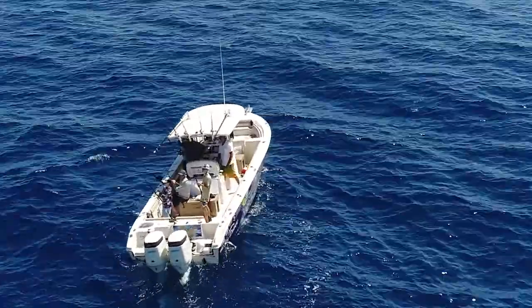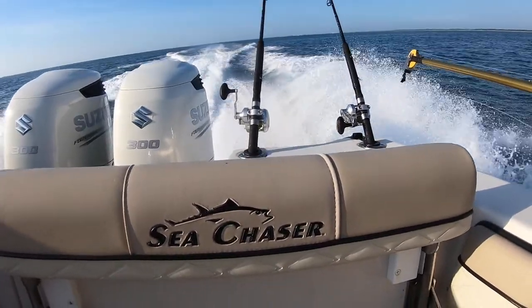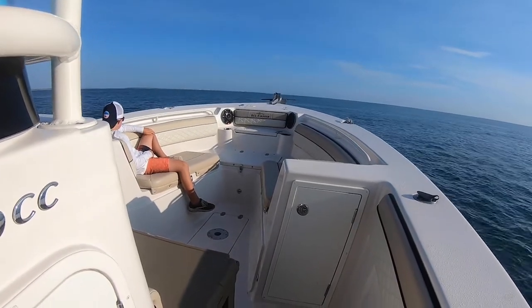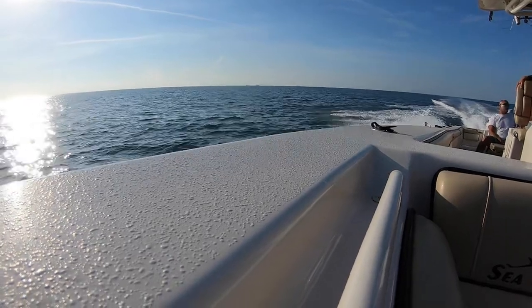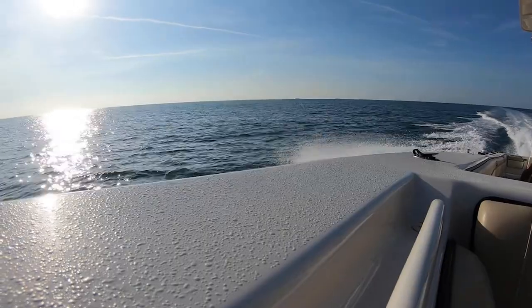I mean, the way the boat's set up, my clients are really comfortable. The seats fold up. They get out of the way when I'm fishing. They fold down when they want to ride. Wash down, freshwater shower. So from the ladies on my boat wanting a place to put things or use the restroom or clean off after they go diving, all that's right there. And I still have a big dive door if I want to slide a swordfish up in there. And it's just real fishy. I got plenty of room. It's got like 18 rod holders on it. So I'm a fisherman. So this model is so fishy. I mean, I love it because of that.